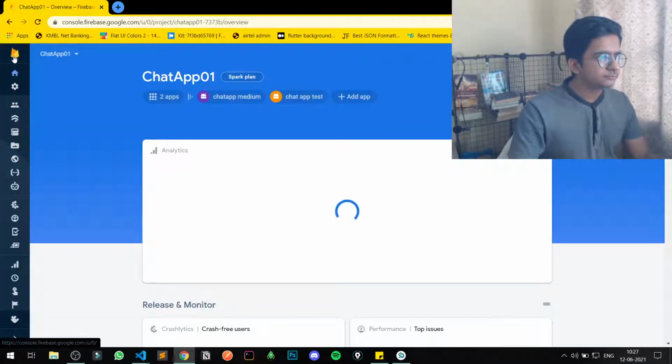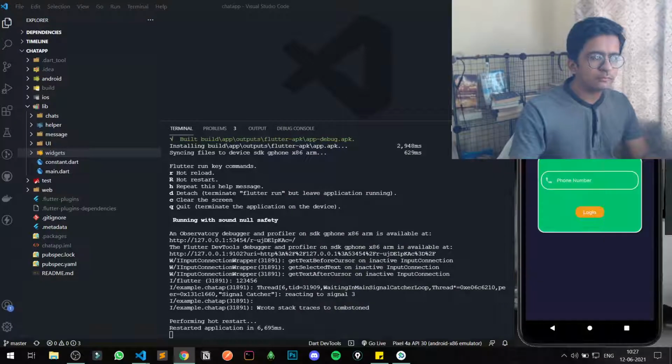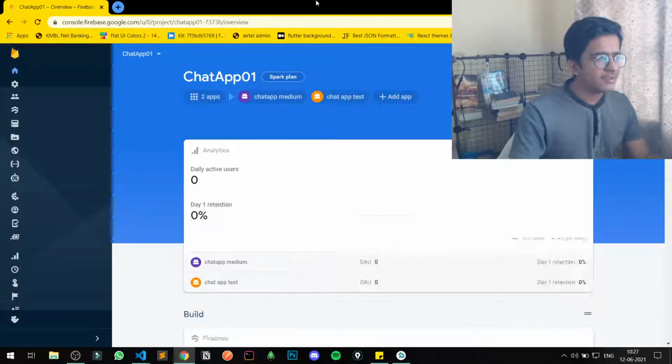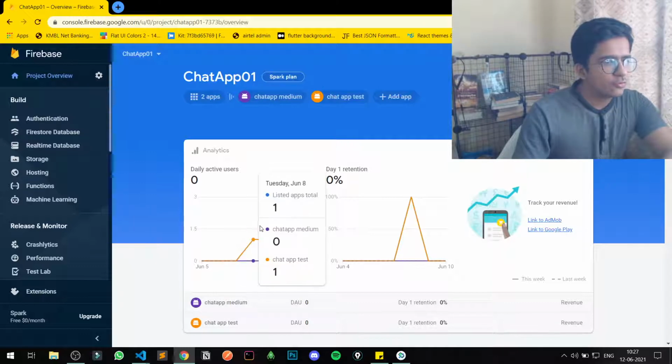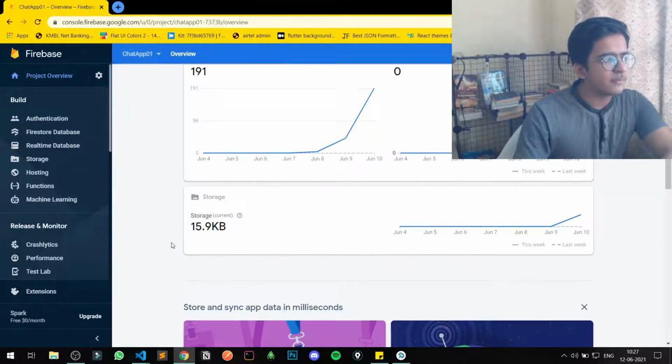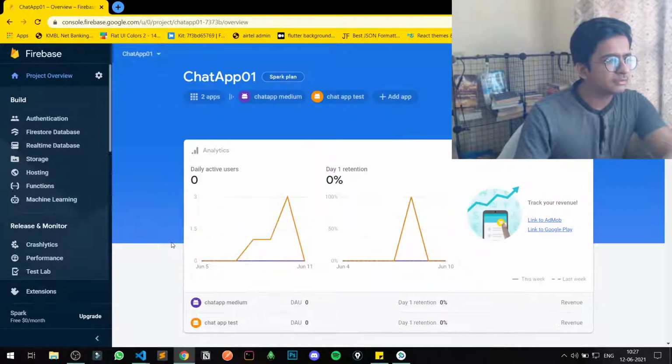So this is basically the project, the app in Firebase.